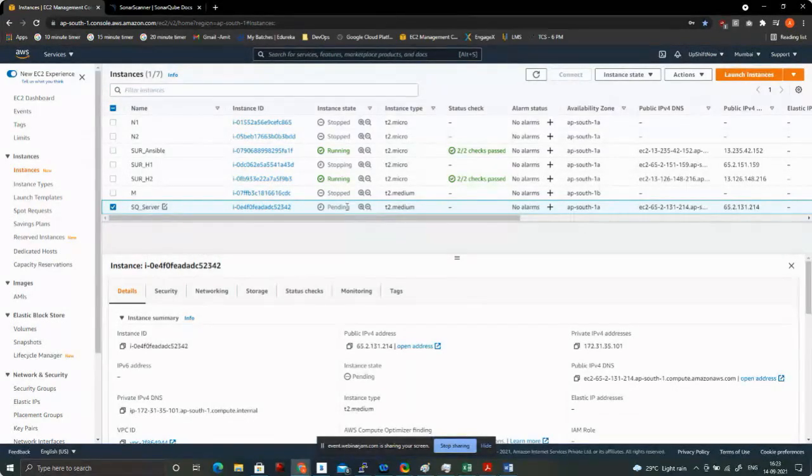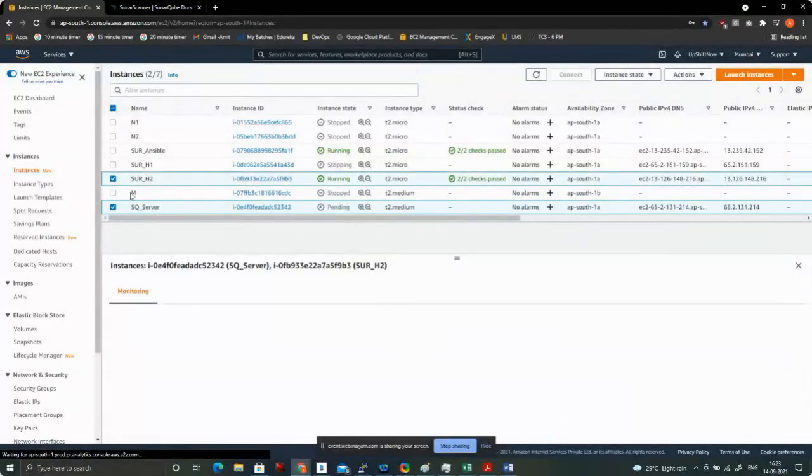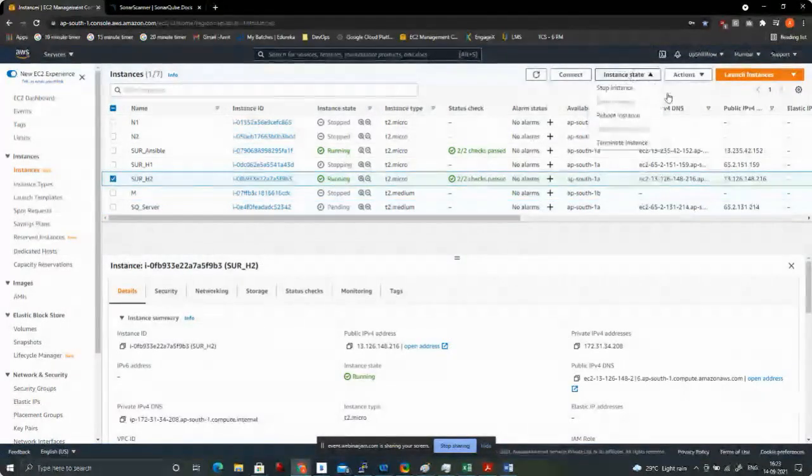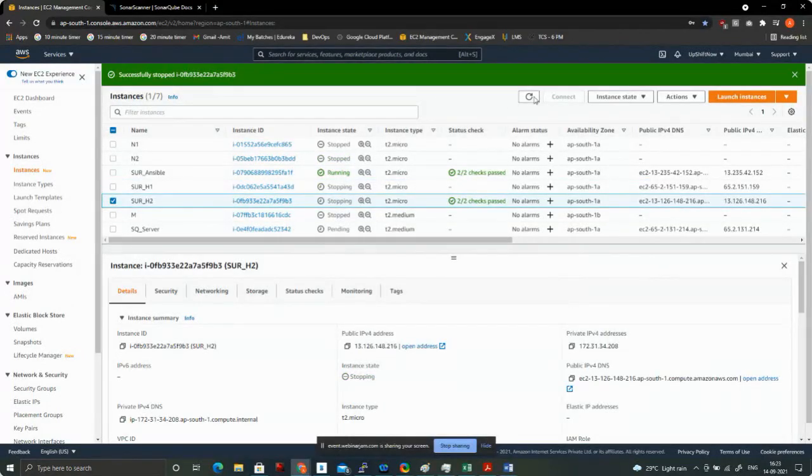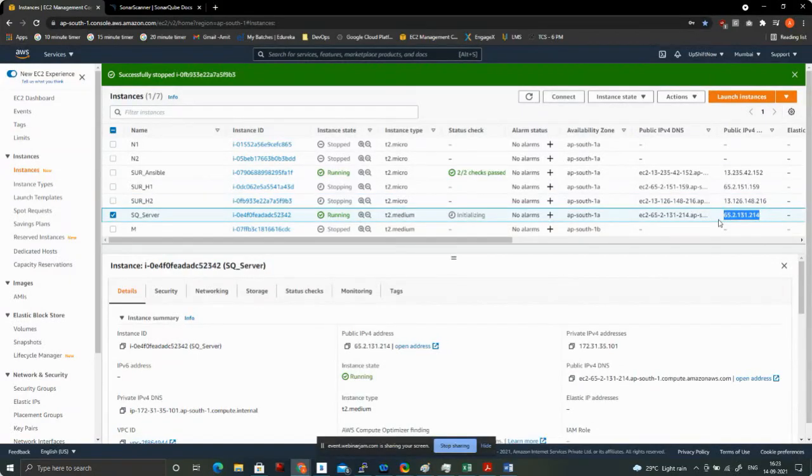Let it come up. And this machine also we will power off. Okay, machine should be coming up. SonarQube server. Yes, SonarQube server is up here. Hopefully I get quick access to it.